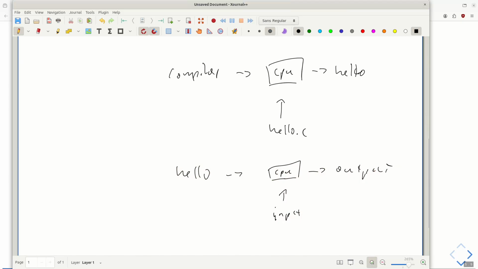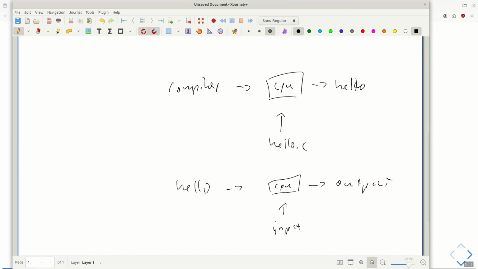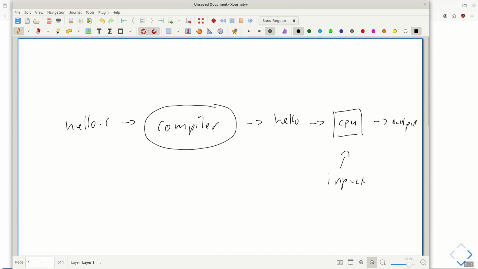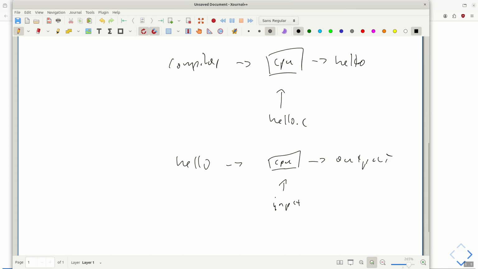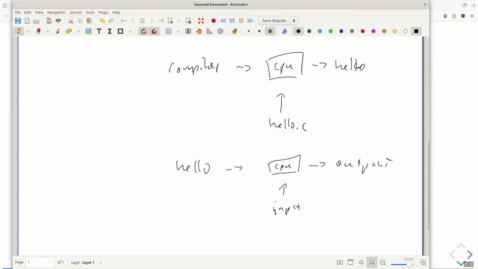Does that make it a little clearer? So the compiler itself is a program also that's running on your machine. Like Eustace? Like Eustace, exactly. So Eustace has some Intel architecture processor, and when you do ./hello, the operating system will run fork and exec, and it'll copy those machine code instructions into memory, and the kernel will tell the CPU to start executing. It'll change the program counter to start executing those instructions from the machine code.